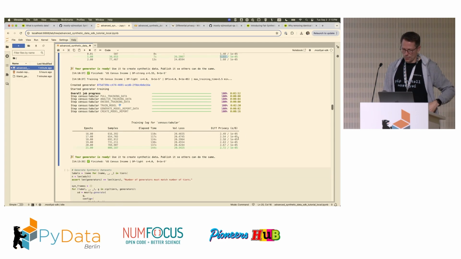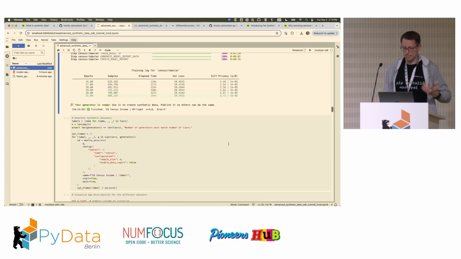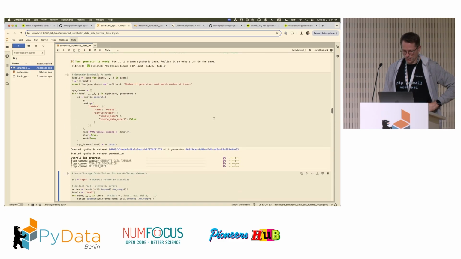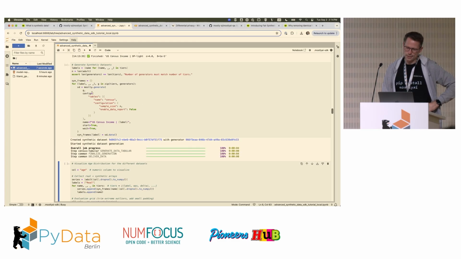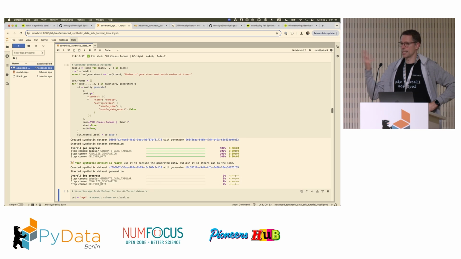So in this case it stopped at 2.72 epsilon, right? That was before we got to the 4, but now we can see what the impact of that is. We can now generate synthetic datasets, and we'll create 3 synthetic datasets. Also, if you ever want to go into the details of the generation step, you can pass a configuration parameter. Here, for example, we're saying enable data report false.